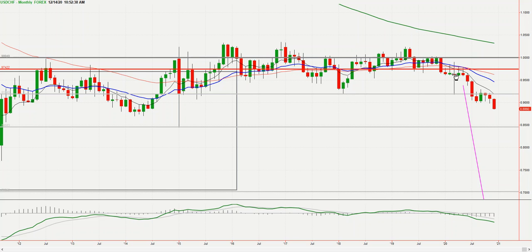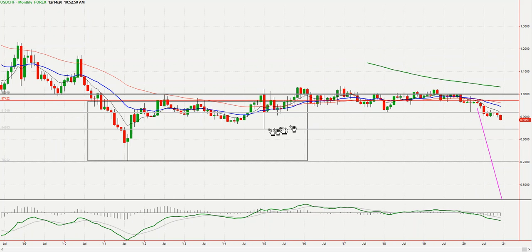Now we've got, what's that, 1, 2, 3, that's the fourth trial, right? The fourth trial. Now this was important. This has broken this level, and now we're basically off to run this monthly S1 pattern to the downside. So this now is a very important level. Let's just put it here. This is the target area now. That's a magnet level, a very important magnet level. So price is now drawn towards this level here.